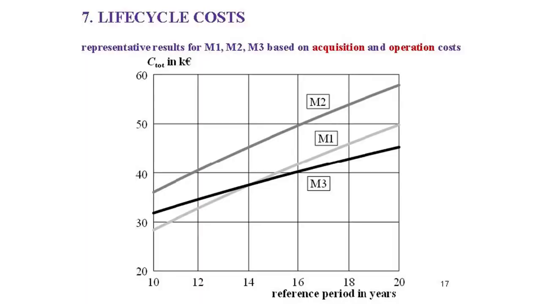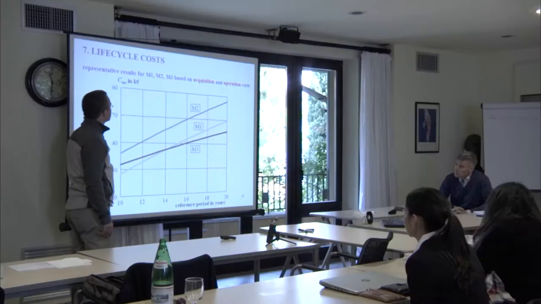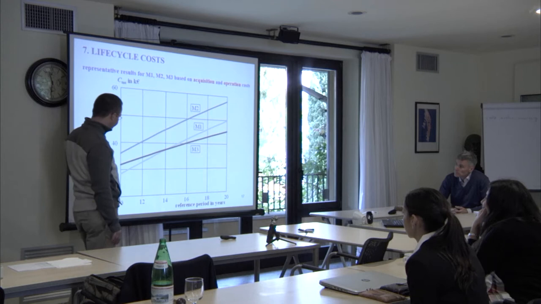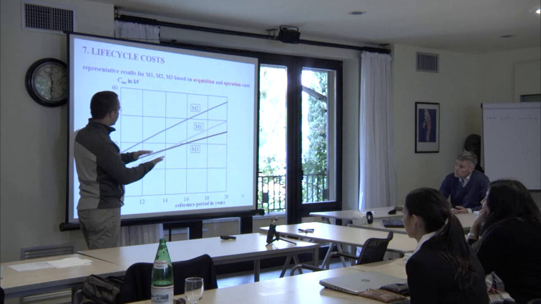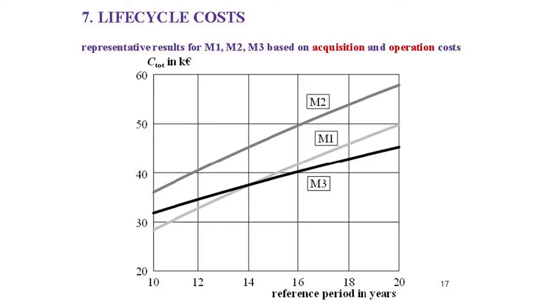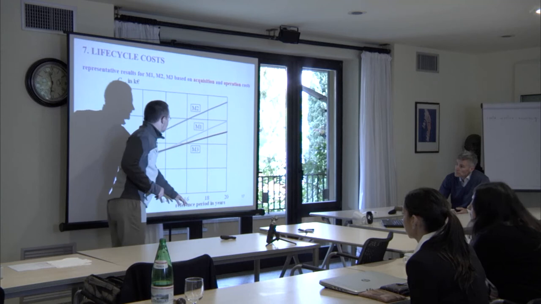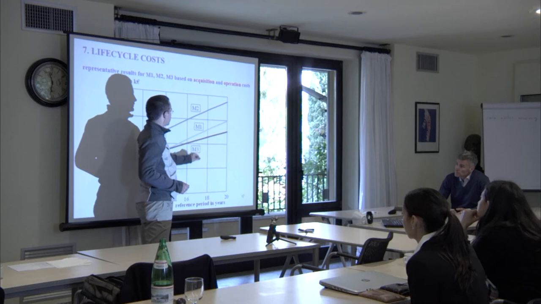And finally, for an assumed reference period, so maybe for 10 years of future use or for 20 years of future use of the structure, we plotted total costs and we see that alternative 2, so measurements of snow depths, is nothing. But then between the first and third alternative the optimum decision can change, because for short periods it's cheaper, or better, to use just information from the meteorological service, which is free for the local authority. But for a longer perspective, reduced uncertainty with some increased acquisition costs for the third alternative outperforms alternative 1.